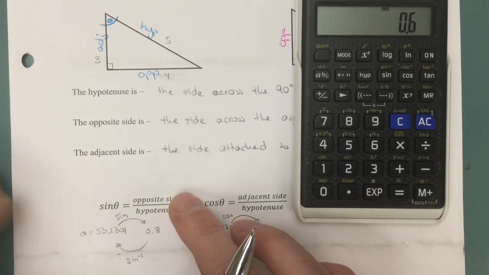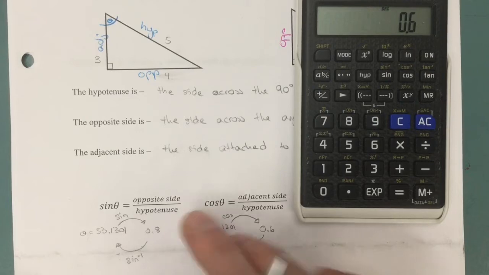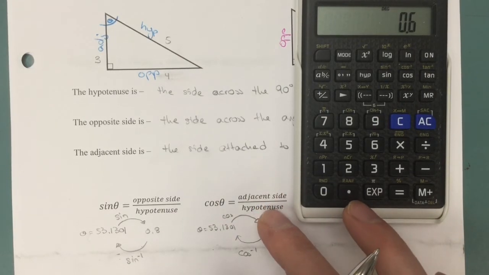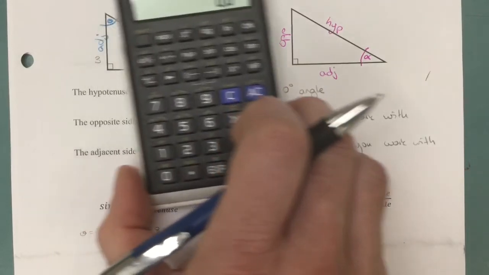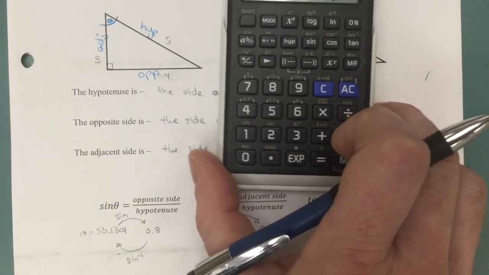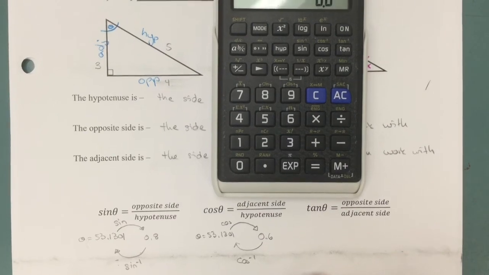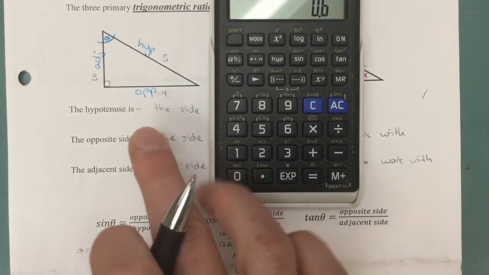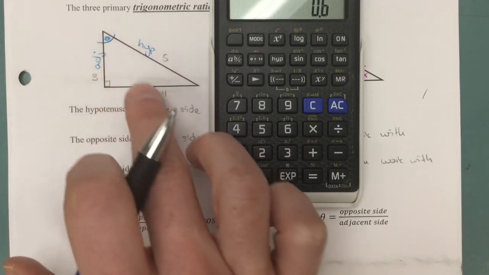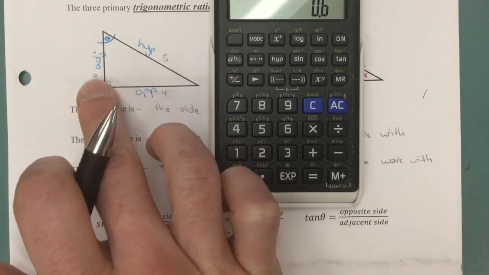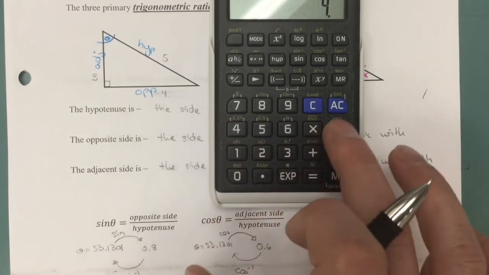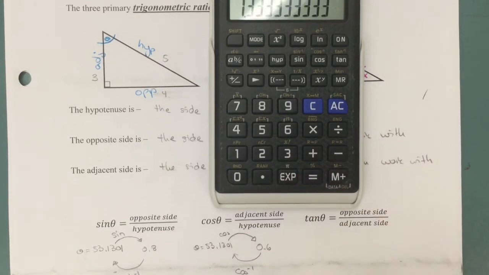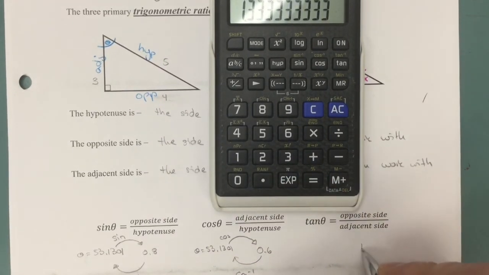And that's the second ratio. So the first ratio compares the opposite side to the hypotenuse, and the second ratio compares the adjacent to the hypotenuse. Now the third ratio compares the opposite to the adjacent. If I go back to my question here, to my triangle, here's what I have. I have the opposite from this angle. The opposite is 4, and the adjacent is 3. So if I take 4 and divide it by 3, then I get that ratio. 4 divided by 3 will give me 1.3 repeating.